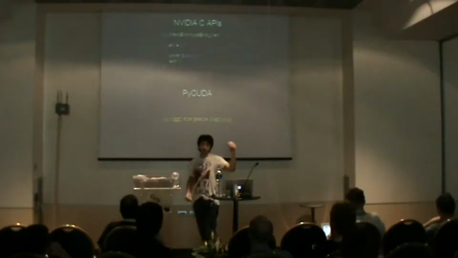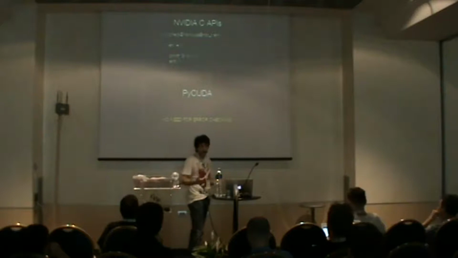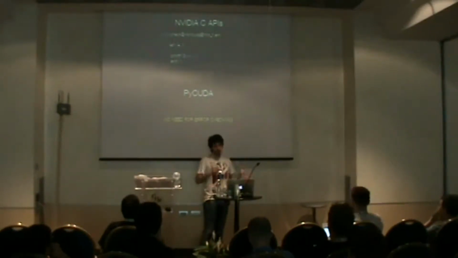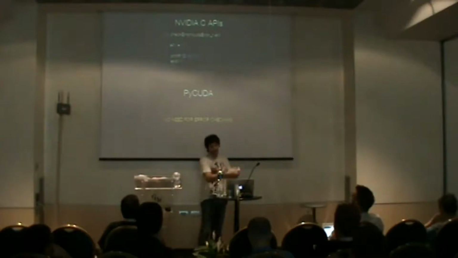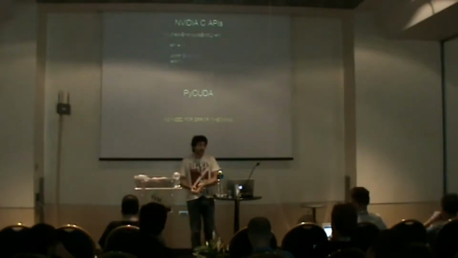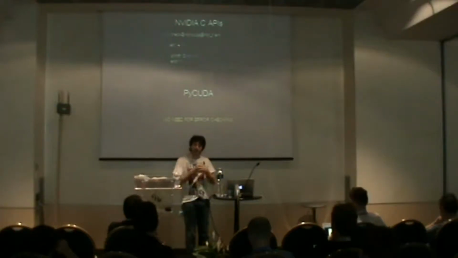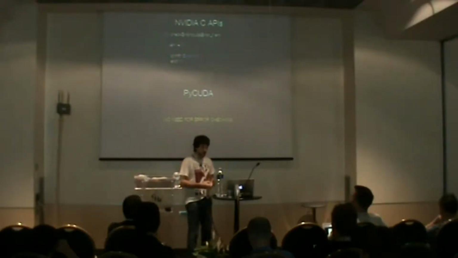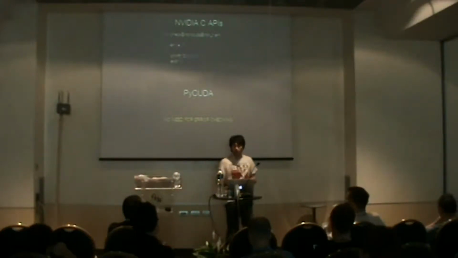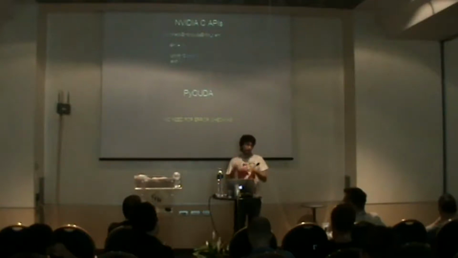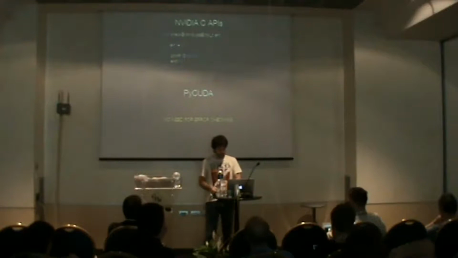In the next slide, I wrote a check error function. This is because every function in the Nvidia C APIs returns an error code. This error code obviously has to be checked to make things work right, and I wrote a function that does this. PyCUDA does not need this, because it automatically catches and translates the errors into exceptions, so we can just handle them with a try catch.